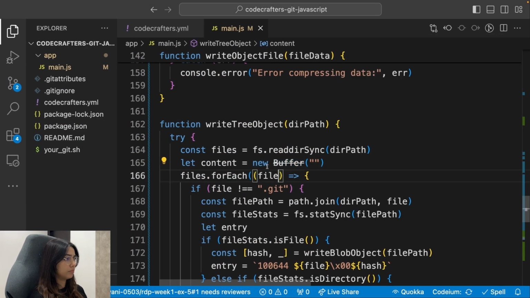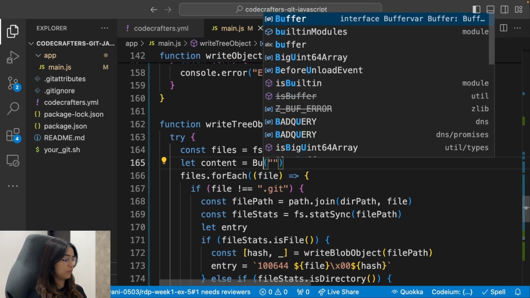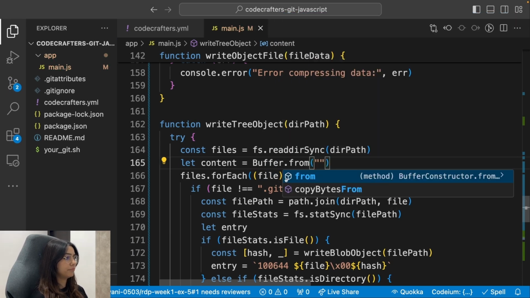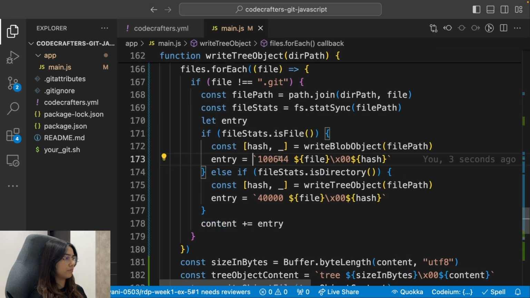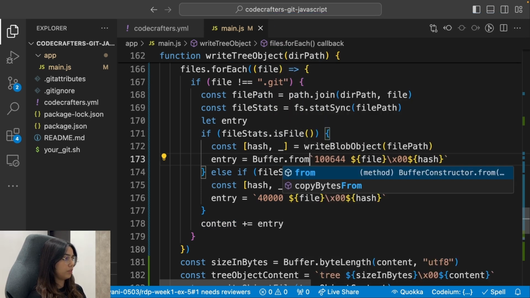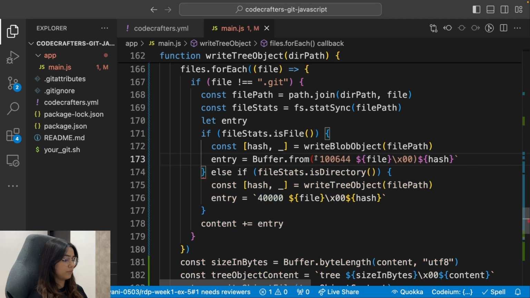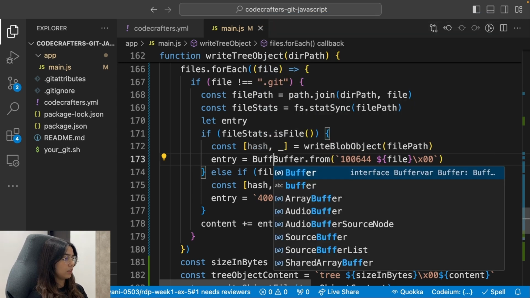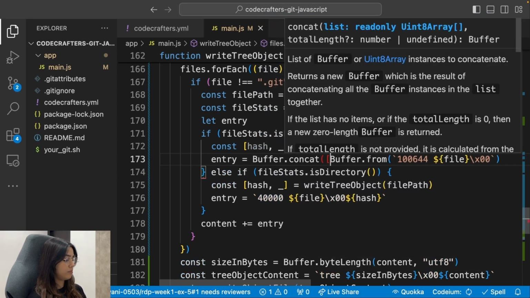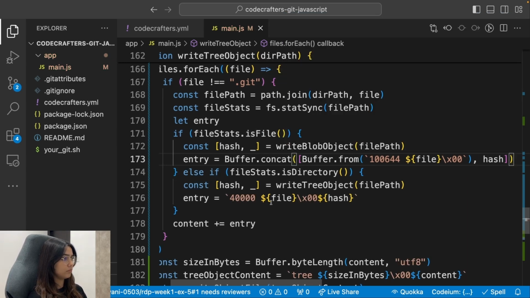Okay, Buffer.from, Buffer.from, Buffer.concat, hash.